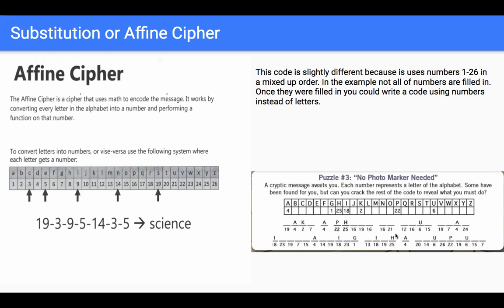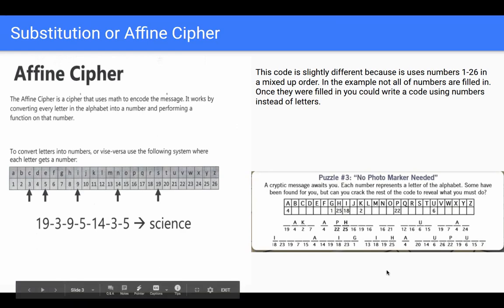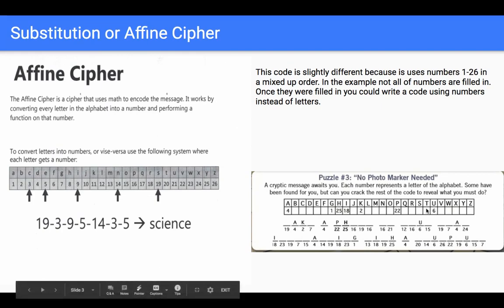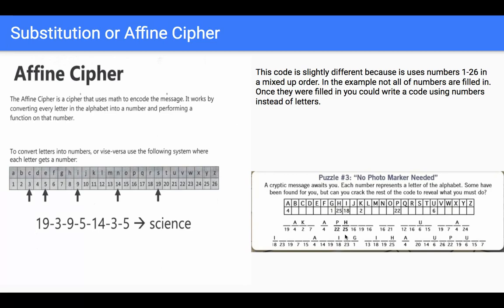This was taken from a resource that they wanted you to go ahead and fill in, see if you could figure out what the other numbers of the alphabet were based on sort of like a Wheel of Fortune or hangman sort of style. And if you can start to figure out what the patterns of the words are, then you might be able to figure out what the code is. But again, mixing up the numbers is a more elevated, advanced version of the affine cipher.